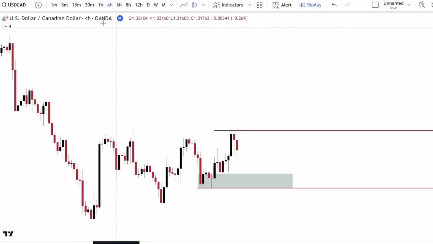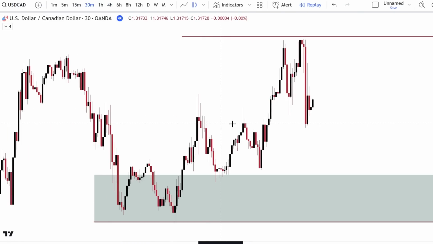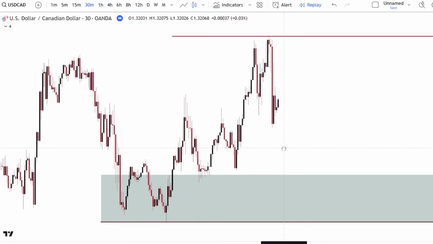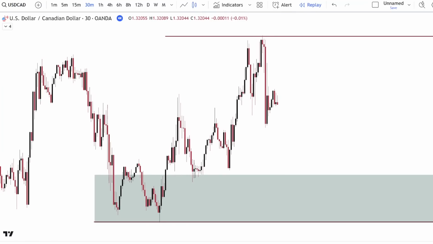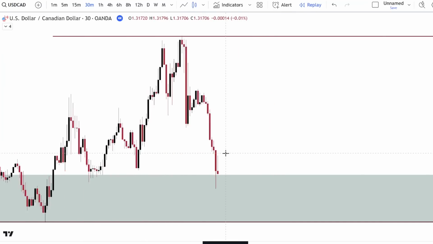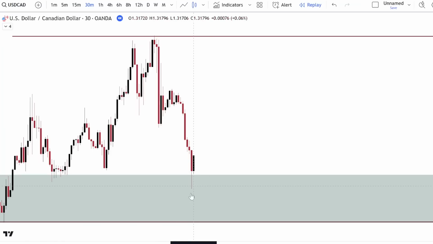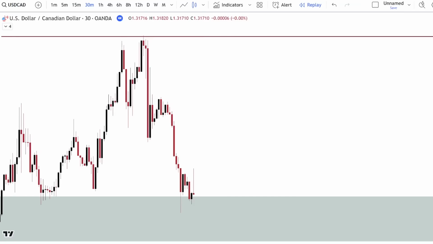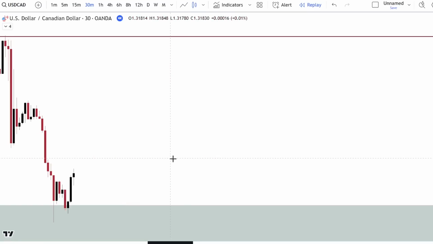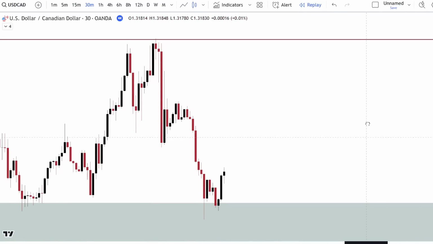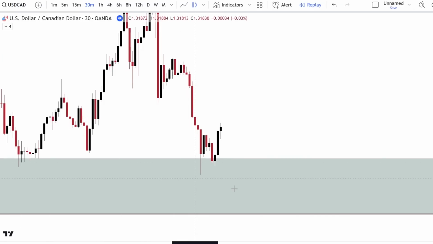So what we do next is we go on our micro and we wait for our confirmation, which is our Wyckoff. You have a rejection. Let's see if we can confirm this being a selling climax and this being an automatic rally, followed by a test. So now we can confirm this being a selling climax and this being our automatic rally.